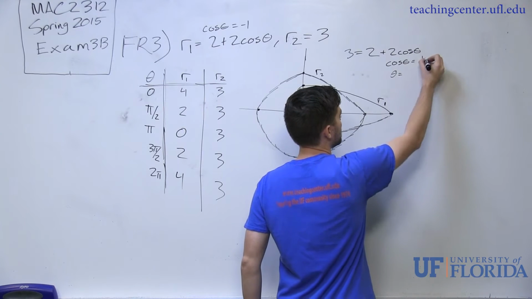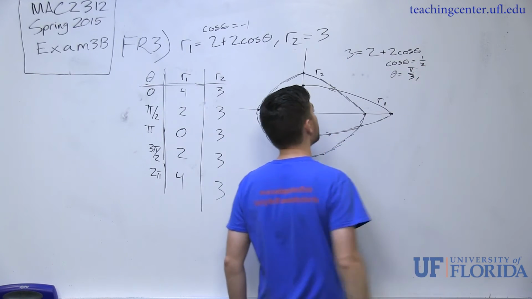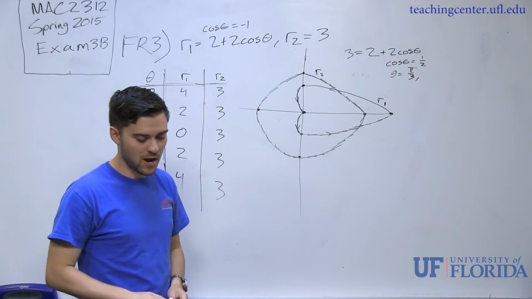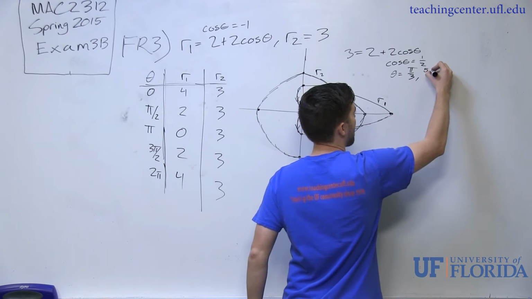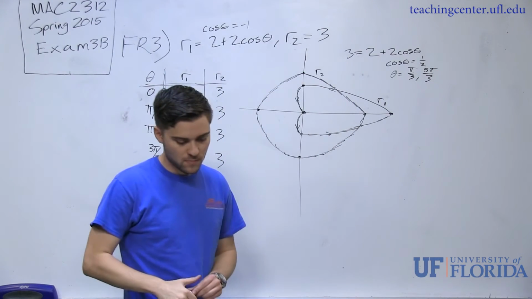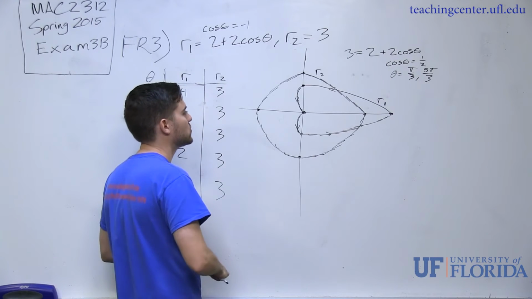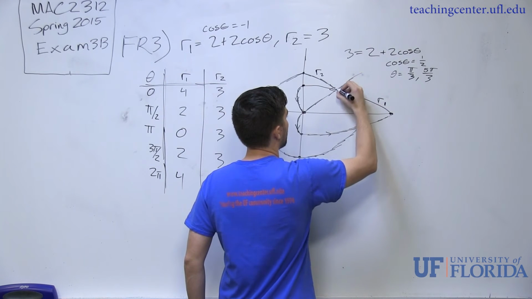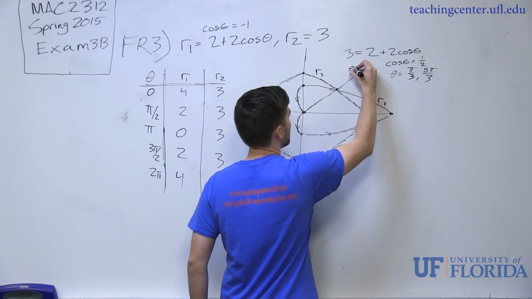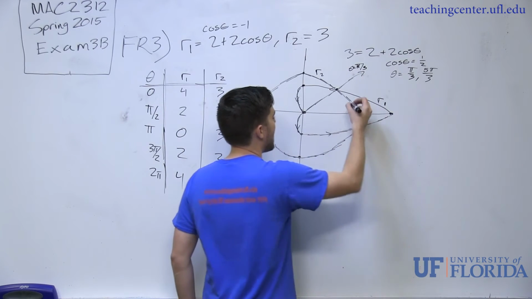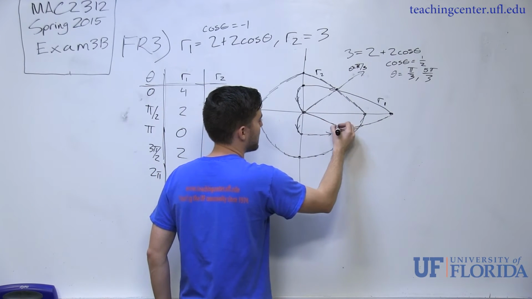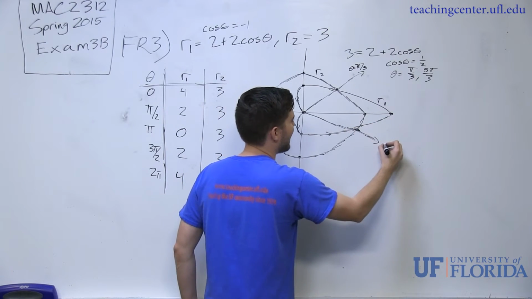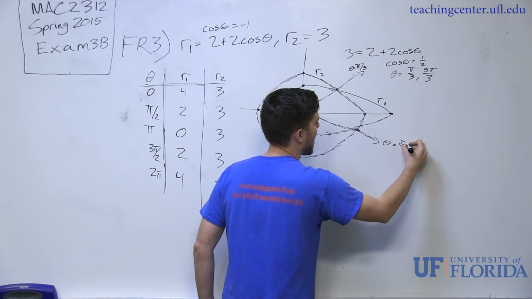So theta is equal to pi over 3, because it would be closer to the top part, and it should also be 5 pi over 3, which would be in the fourth quadrant. Good. So, now that we know those values, I'm going to draw my little rays. So there's our first intersection point. This is theta equals pi over 3. I'm going to draw my other one here, and again, not a very good artist. Yep, I missed it completely. I'm going to call that the intersection even though it's right about there. And this will be theta equals 5 pi over 3.